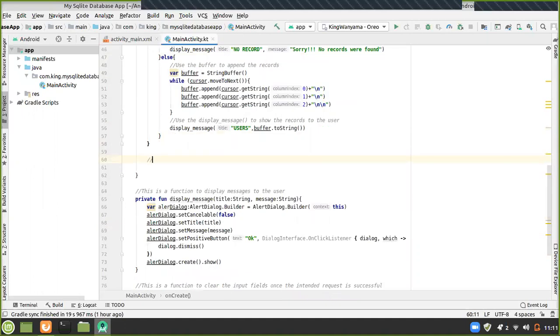So we can even just say, set a listener to our button delete to implement the deletion.